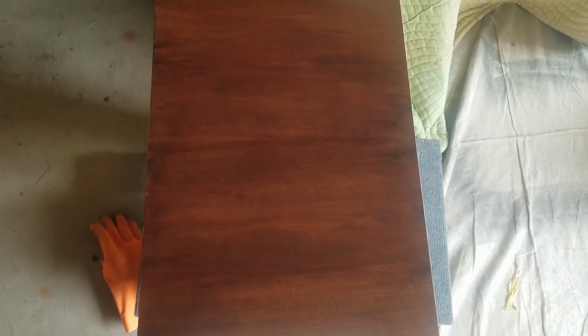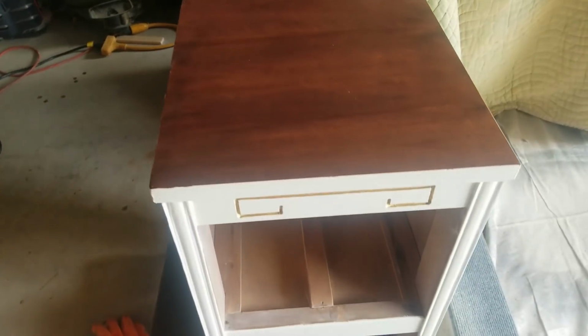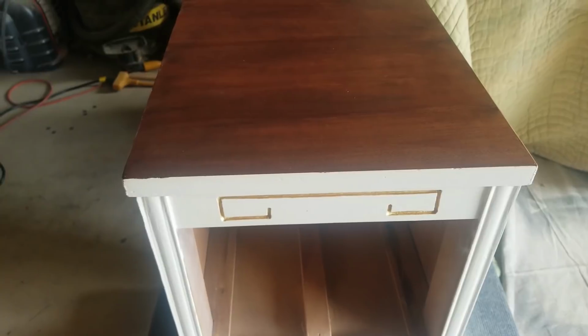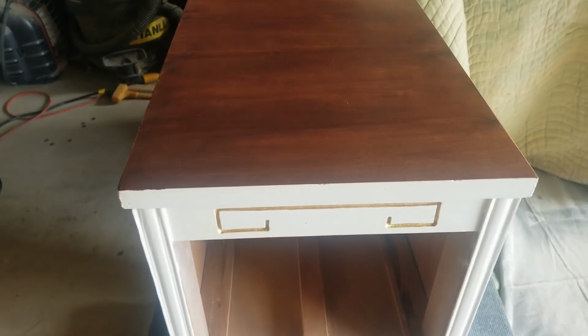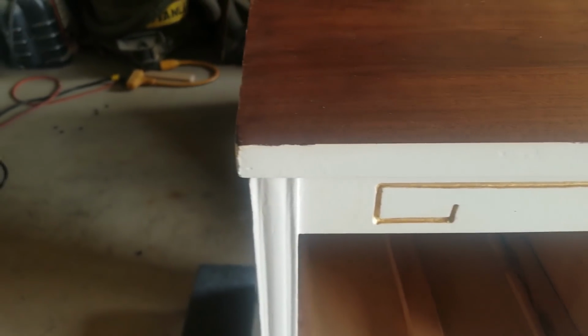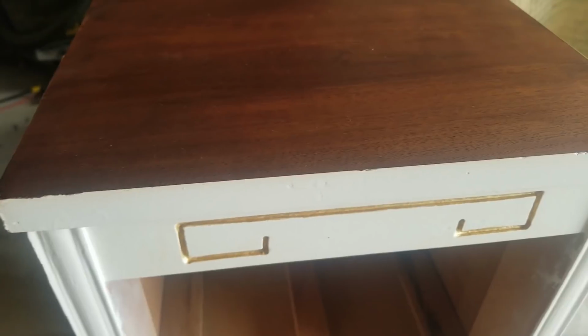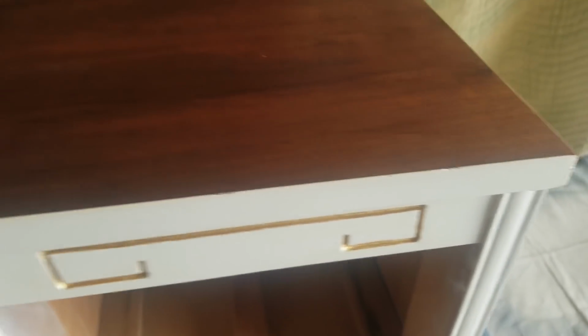So here's some of the things we deal with when we're making over furniture. We pulled out the stain and we stained the top of this, and we really like the way the wood looks with the stain. However, the edges of this should really be stained. The reason they're not is because the edges of this is almost like a fiberboard. It's not something that's stainable. So we painted the edges. Now that we're done with it and we look at it, I think you guys can see that, because there's a little bit of age and wear on this, the line is not even. It's because of little nicks in there. You see what it did on this side? It's just not even, and we don't like the way it looks.